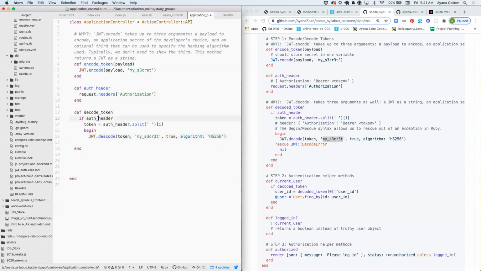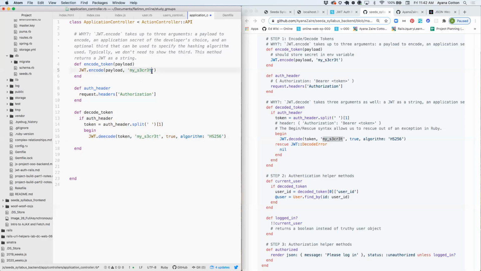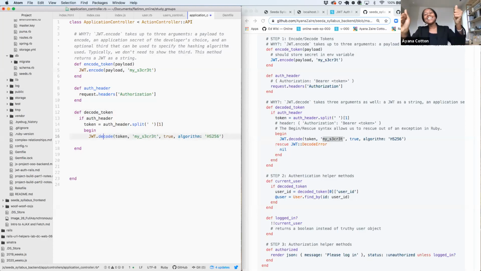So not to nitpick, but my secret up above is not the same as my secret down below. There's an E up there, and there's a 3 down here. Honestly, Connie, if we did not have you today. And decode, you have 2 E's, and I just hate to only be talking about typos. It's stupid. But thank you. I'm sorry. Thank you so much. No, please do not apologize. We would have been wasting 10 minutes trying to figure out and go back to all of this stuff. So Connie, you are the hero of this study group.